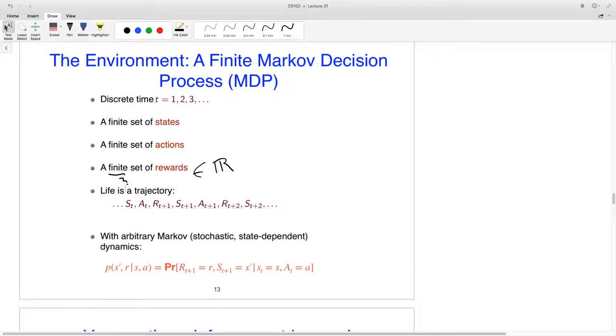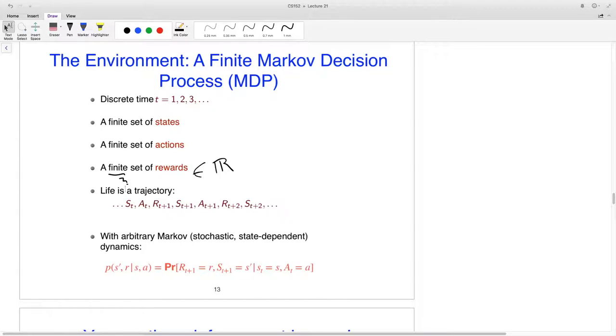And then we've got this trajectory. At time t, we're in state S_t. We take action A_t, one of the finite set of actions, and then we get a reward and a new state. So what we're choosing is A, and what we get out of it is a reward and a new state. And from that, we choose an action again. That continues on. We're going to say for now, forever. It can also terminate, so there are both terminating and non-terminating.